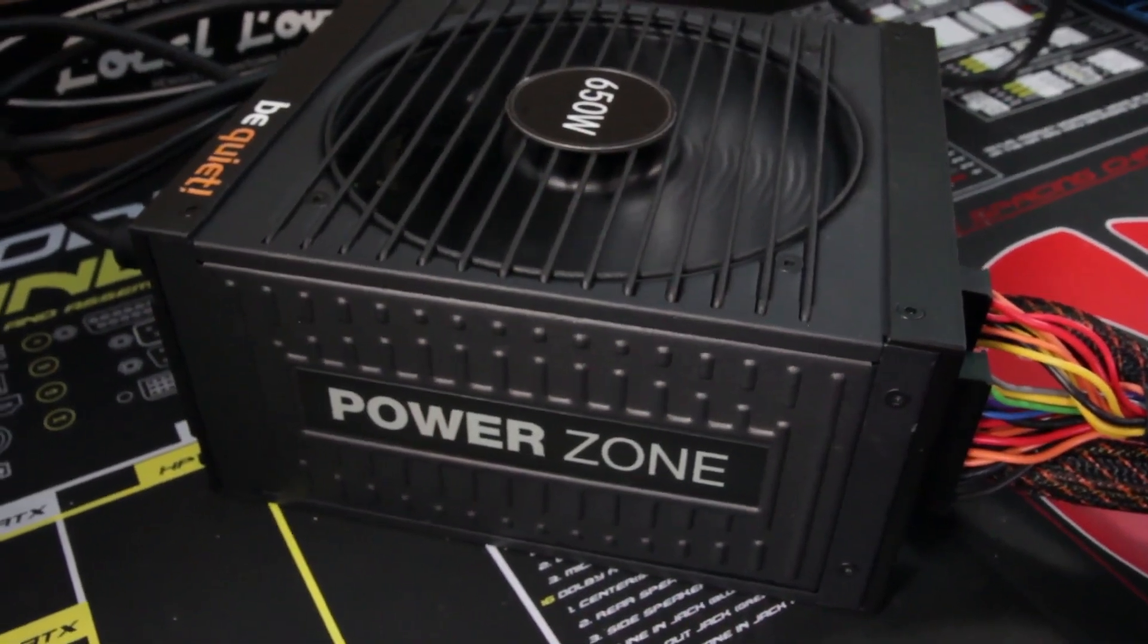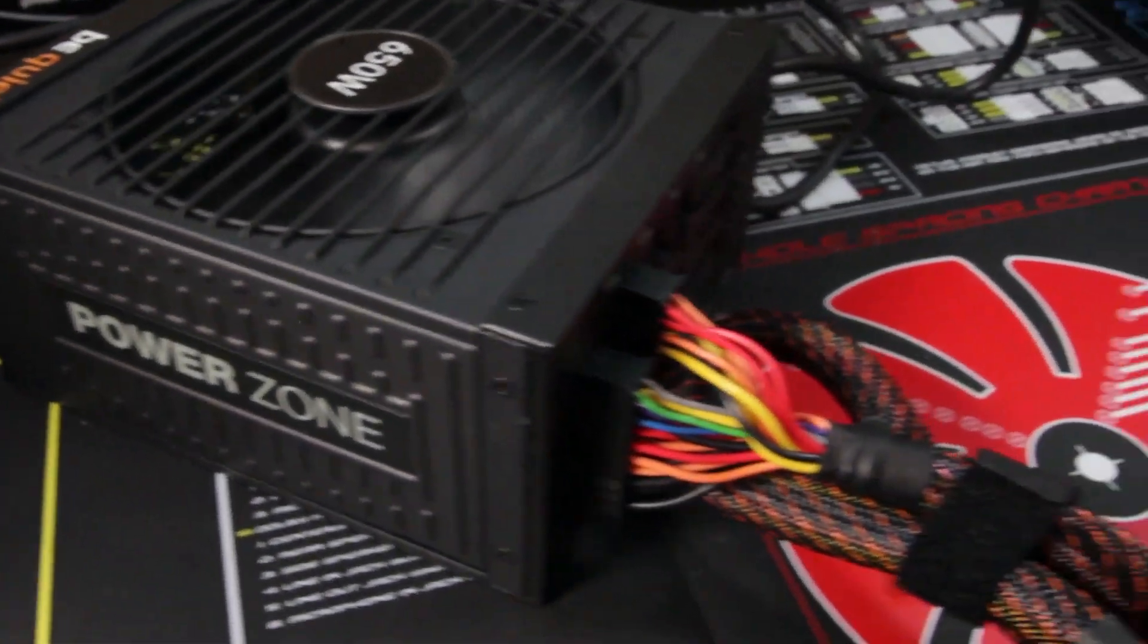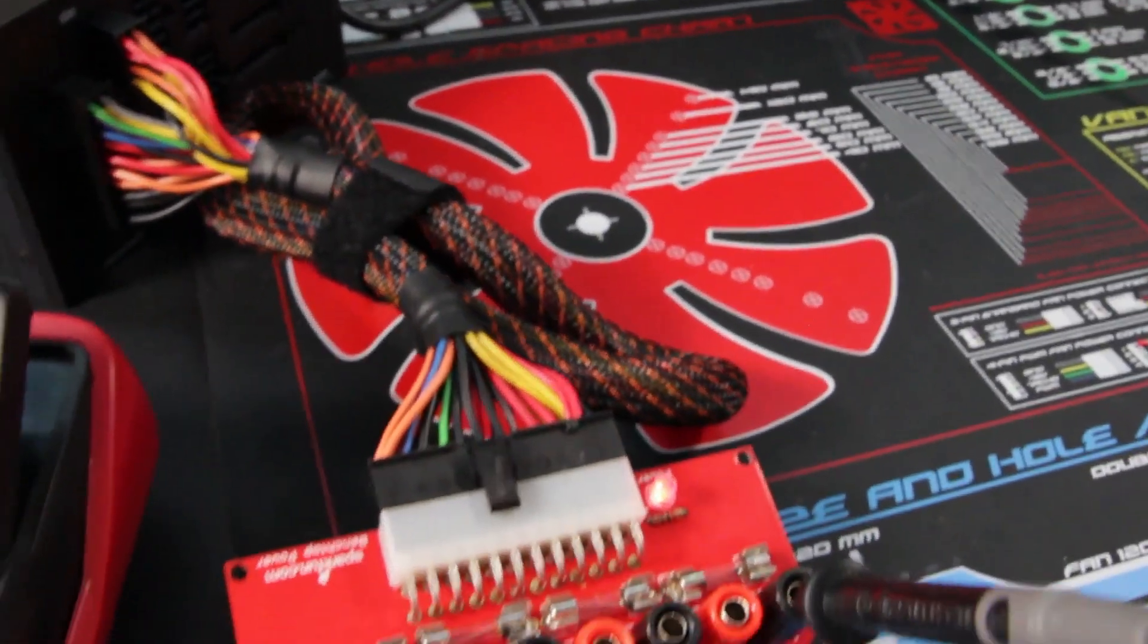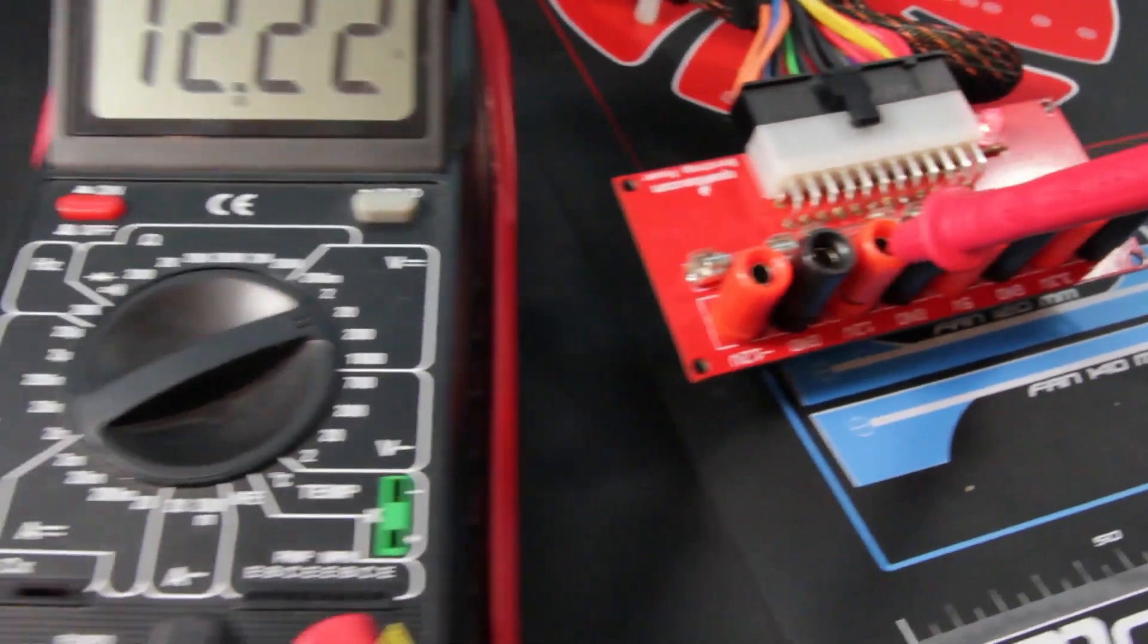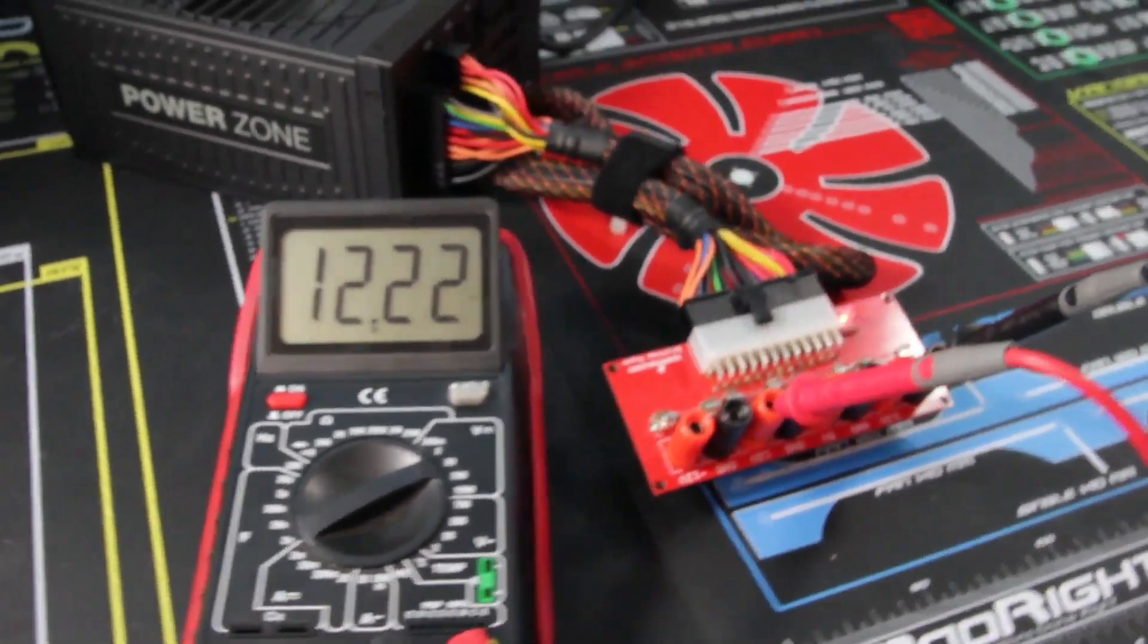Well that's it. In less than 10 minutes we've built a benchtop power supply that will provide us with regulated and reliable power for years to come. It's important to note that each power supply is different and each voltage rail on the power supply can only handle a certain amount of amps, so consult the user's manual or the manufacturer's documentation on their website to see exactly how much amperage your power supply is capable of.